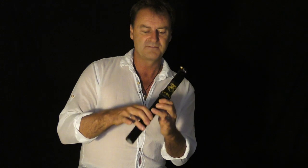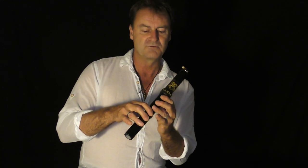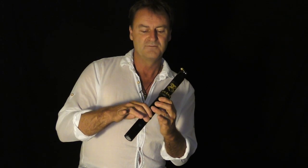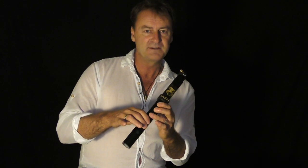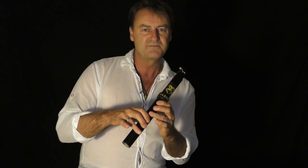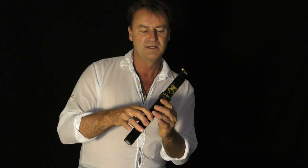So you can have from 6 fingers on, to 3 fingers on, to 1 finger on. They're all good tones. But you can't have your right hand fingers on without your left hand fingers. That's essential. So effectively it's a sequence. 1, 2, 3, 4, 5, and the same going back. You can go from say 6 fingers on to 1 finger on, 5 fingers on to 1 finger on, 5 fingers on to 3 fingers on, but your fingers always have to follow the same sequence. You can never have that, for argument's sake, or 3 fingers and none up here. You just won't get a tone.